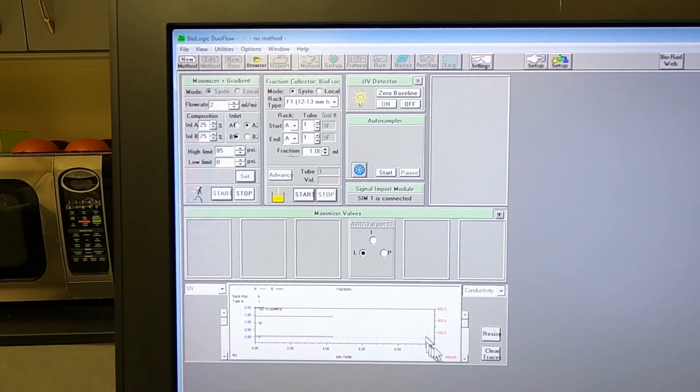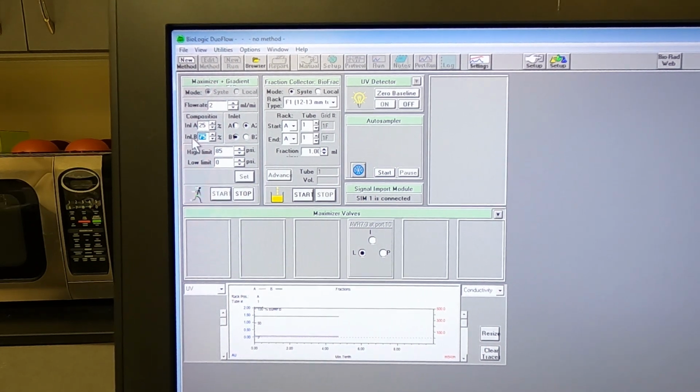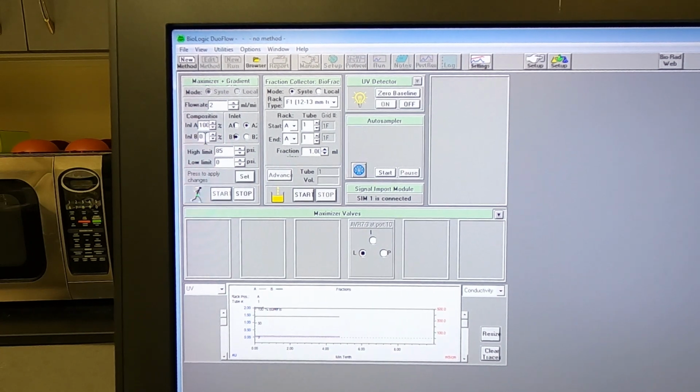And on the right, we have the conductivity axis, which is the red trace. You can kind of see it here. The blue trace is just above it, and then the black trace here, that's our percent B, which we're currently sitting at 75. So if I switch this, for instance, to 20% B, you'll see it drops here down to 20%.